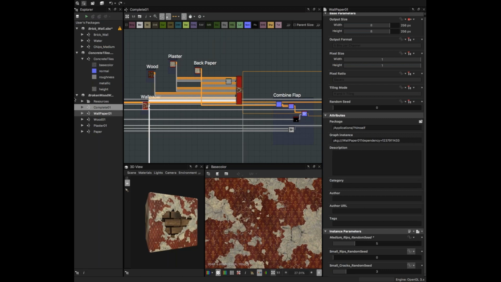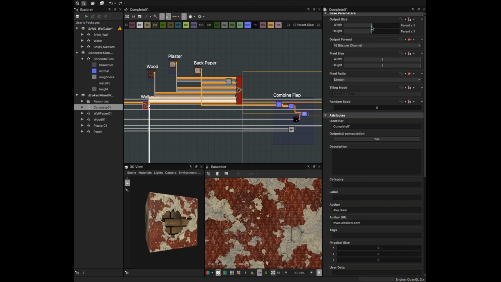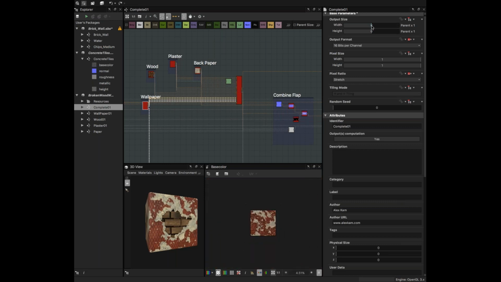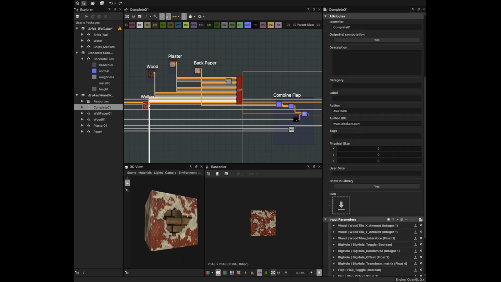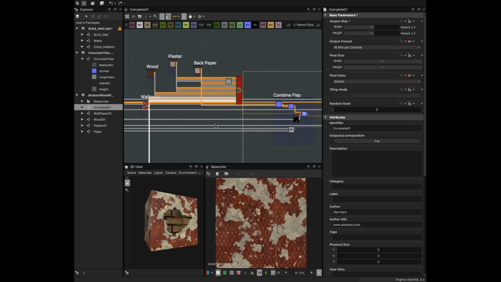Now, when you're ready, let me go ahead and bump this back up to a larger size. Let's do, oh, it's already 2048. Is it? It doesn't say. That doesn't look like 2048.